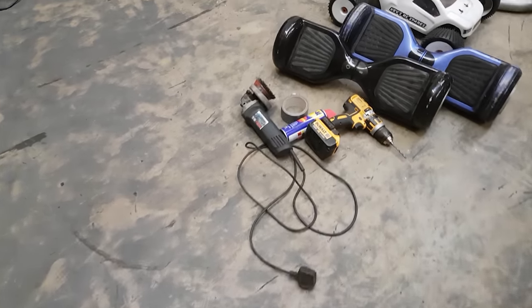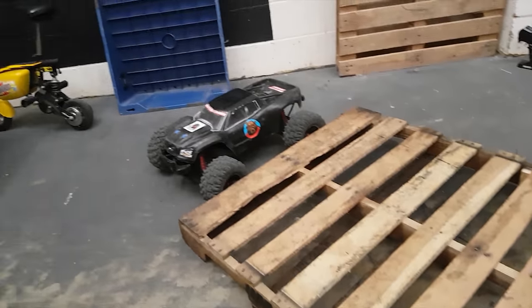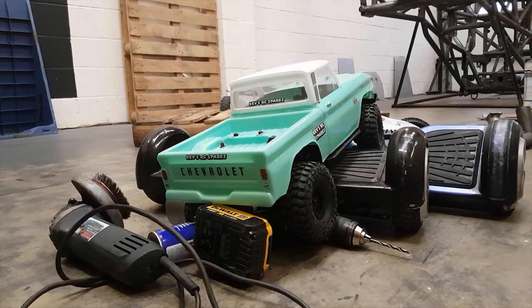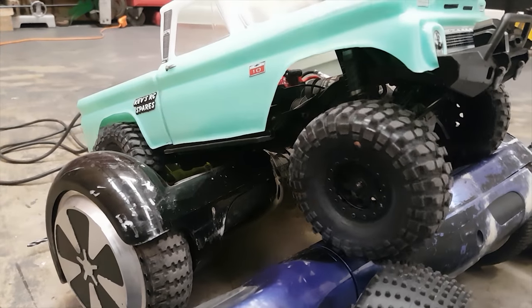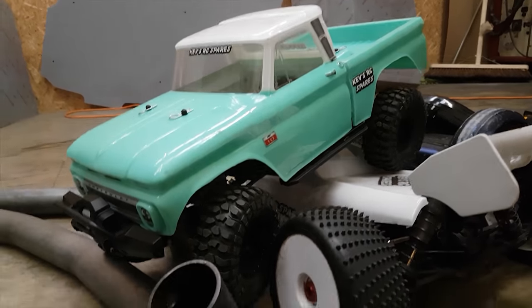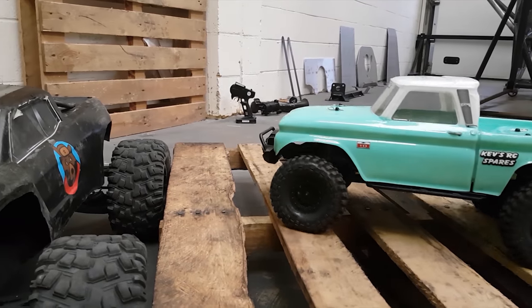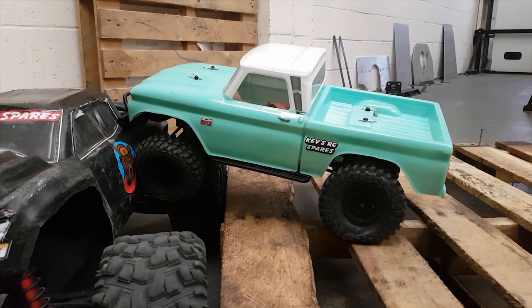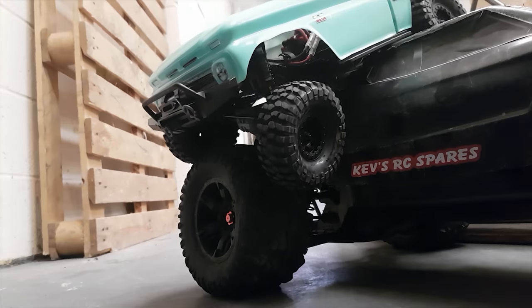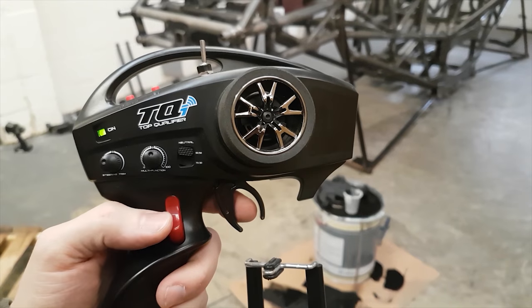So let's set up a little crawler track. We've got an angle grinder, WD-40, drill, couple of hoverboards, truggy, wheelie bar, pallet, and an X-maxx. Alright, let's see if we can do it a bit faster.